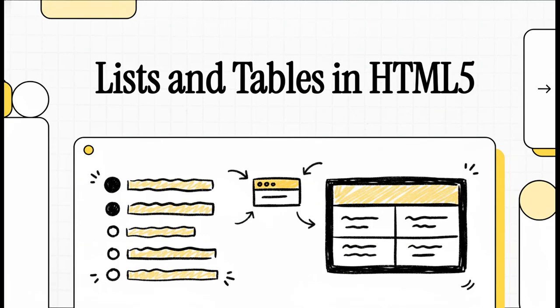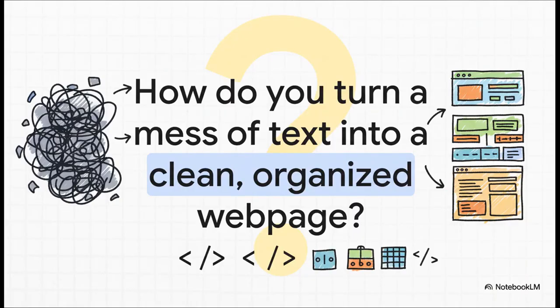Welcome to the Explainer. Today, we are diving into a couple of the absolute workhorses of any web page, HTML lists and tables. Seriously, these are the fundamental tools you're going to use all the time to organize information and just make things make sense. So, let's start with a problem that every single person building for the web runs into.